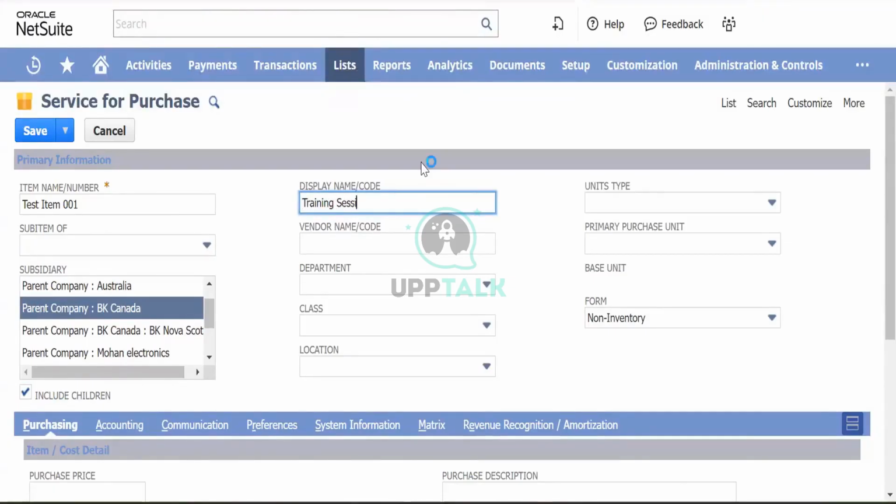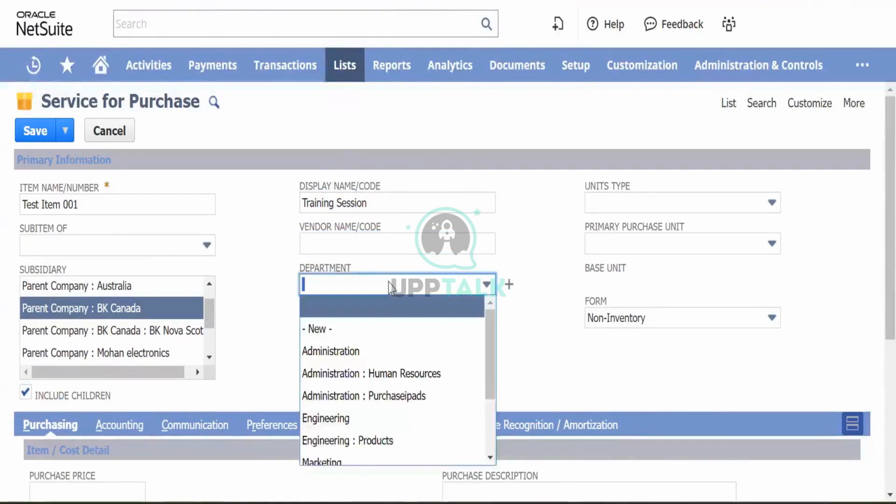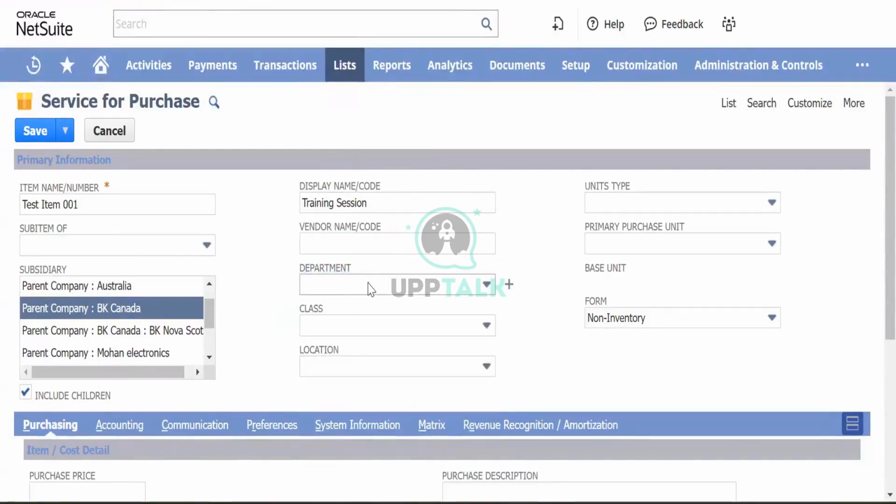We can add any display name code for the item. We can tag the department also with the item. What happens is when we tag department, class, location in the item, these automatically get updated in the transaction.